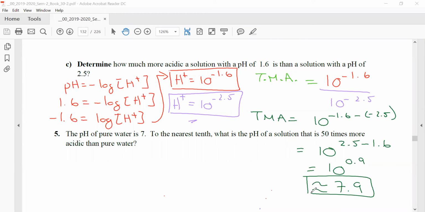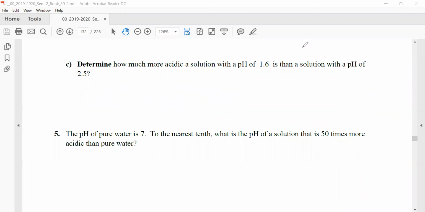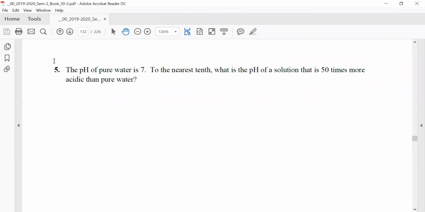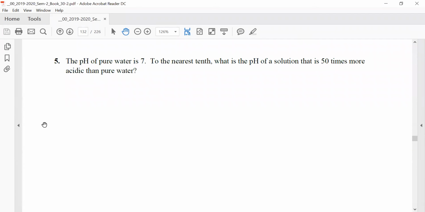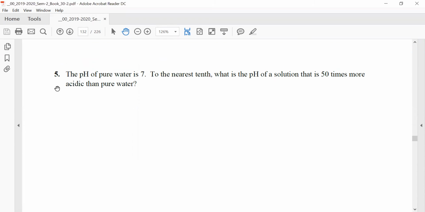Number 5 is pretty much the same thing as the earthquake question. This one says I know one of the intensities, or how many times more intense, and I know the pH of one of the solutions. Again, I've got my formula. When I'm stuck, I sub in numbers. So pH is the negative log of those hydronium ions, sub in my 7.